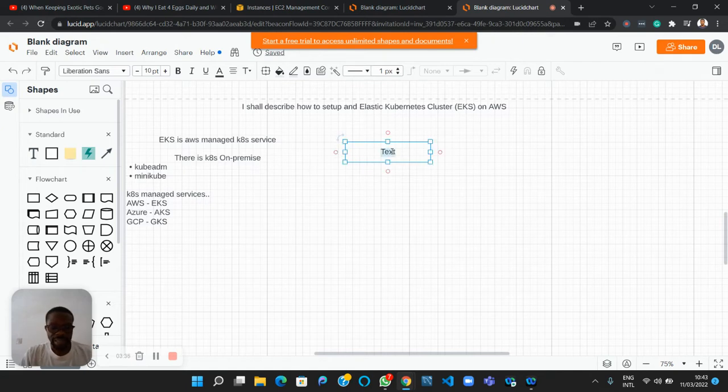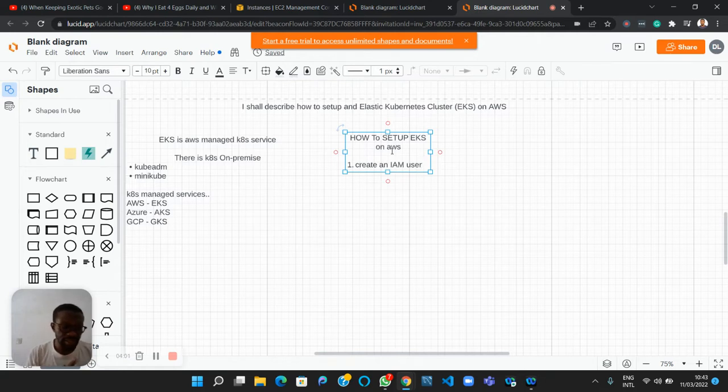So let's now talk about the steps we shall go through to set up EKS on AWS. One, I'm going to create an IAM user. IAM is Identity and Access Management.